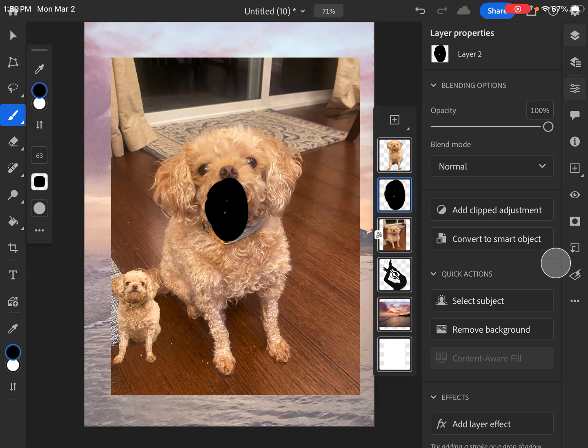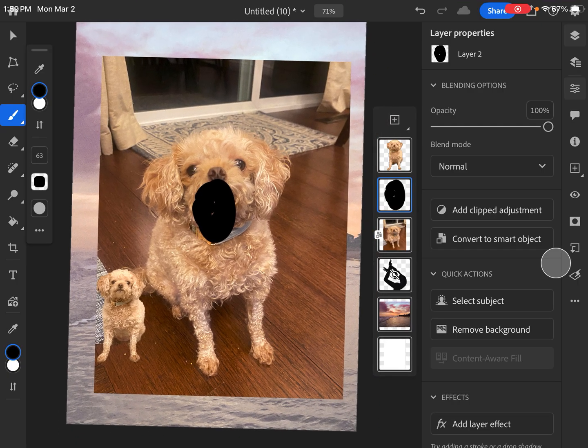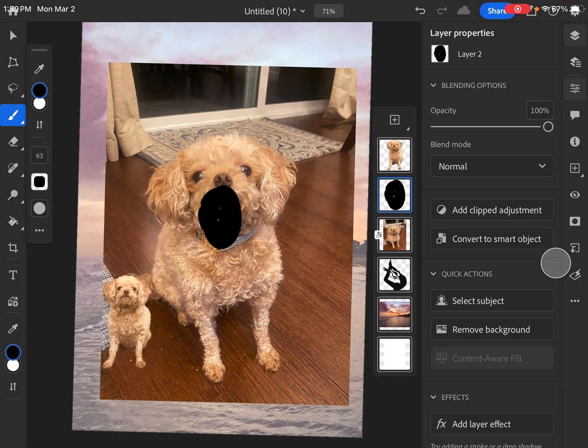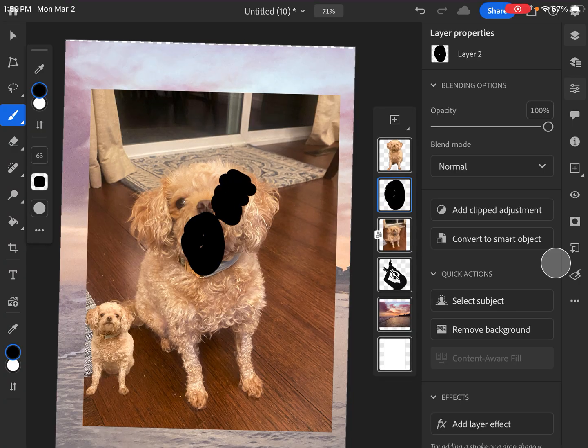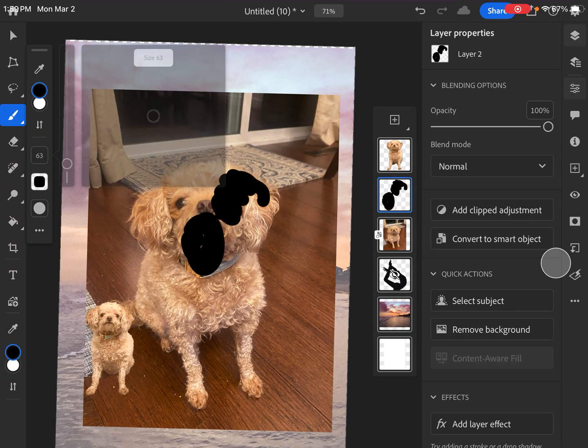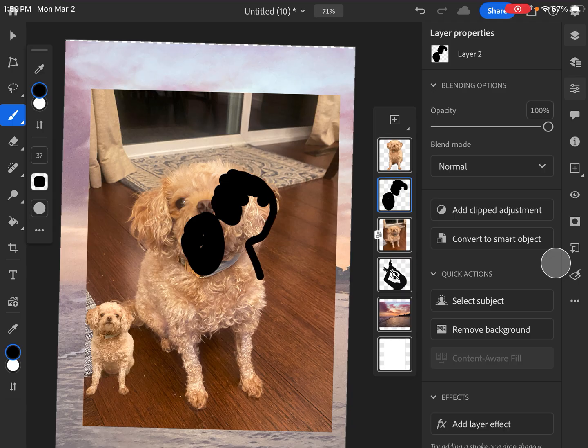There. I would definitely do smaller, and you're going to want to zoom in, but you can use that to trace the shape carefully. It'll be a lot easier if you're zoomed in using your stylus.